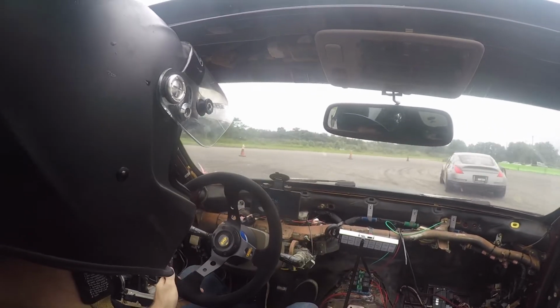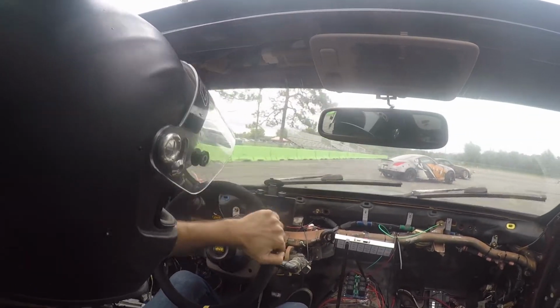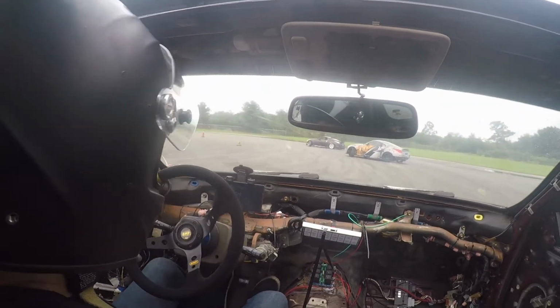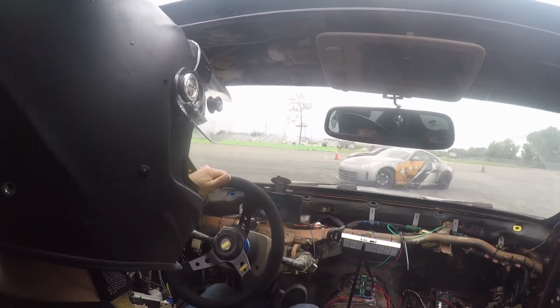Zs are pretty good from the factory. You can tell that I'm able to keep up with these guys a little better. I am in second here, and it wasn't until later in the day I switched to third, so you're going to hear me banging off the limiter the whole time.